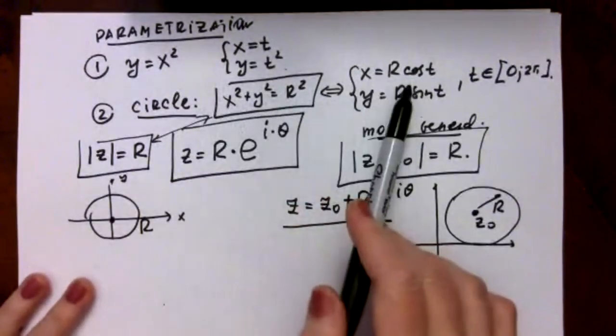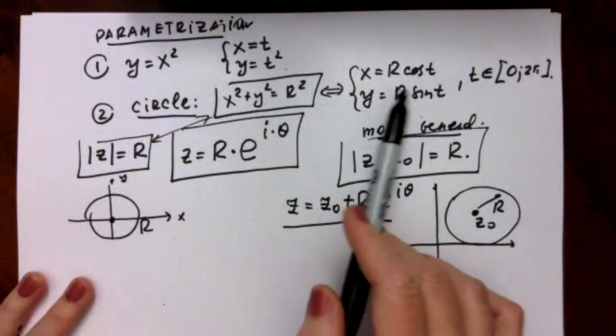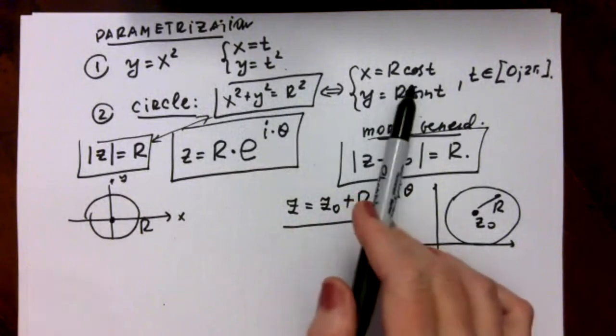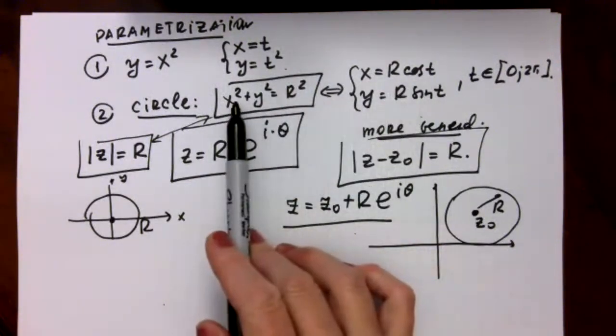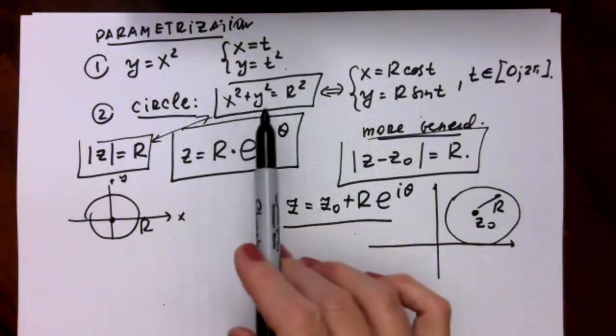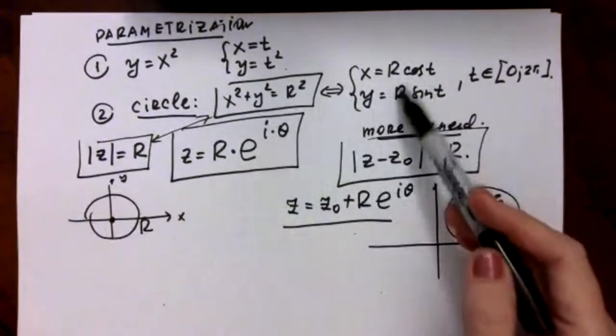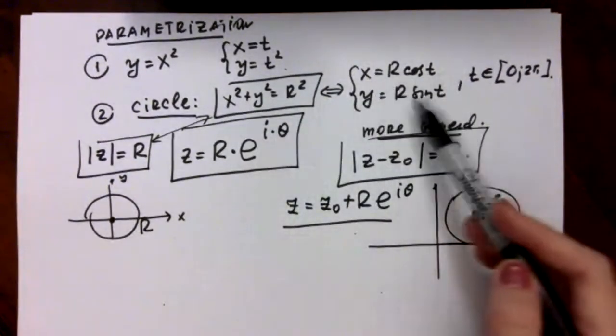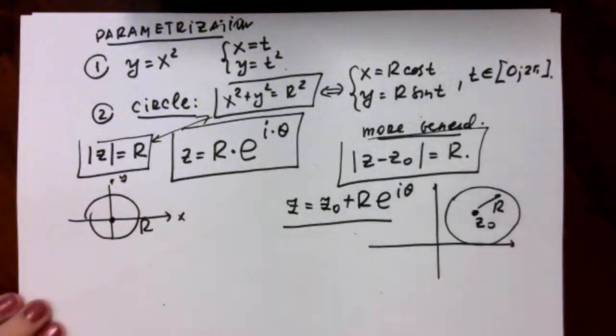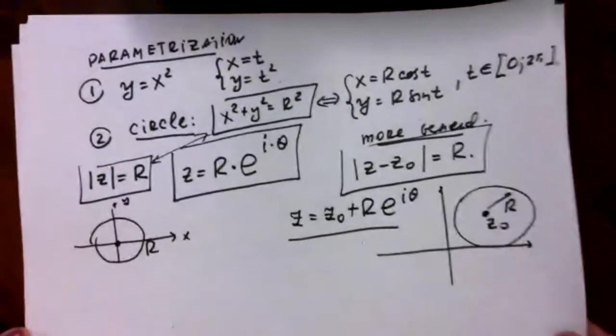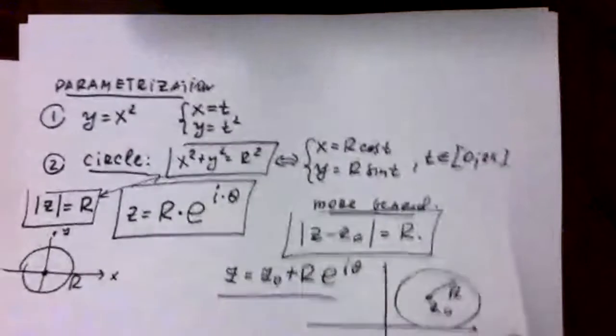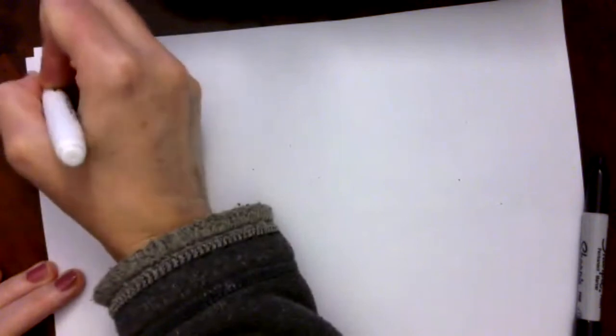But if you prefer to use the old technique, which we studied when we discussed work integrals, you will have to make the transition from z to x and y first, and then instead of x and y, you can substitute this parametric equation. It doesn't matter actually. So I suggest that we solve question 3 from our tutorial sheet now.